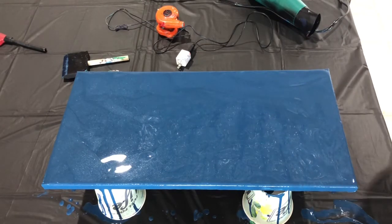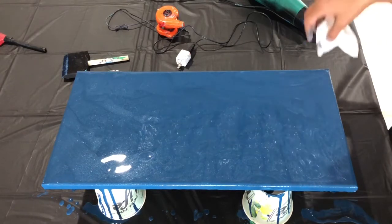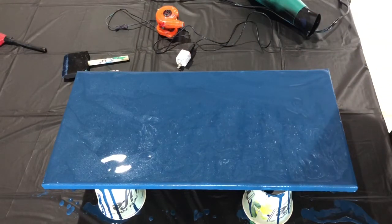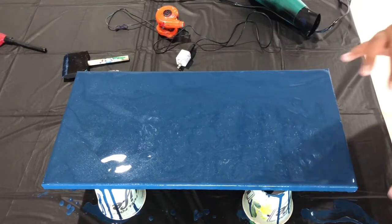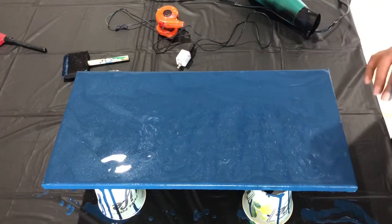So today's video is another Dutch pour. I am totally on the Dutch pour trip these days. I'm loving them. One of the things I really like about them is that they're a little bit less messy than the ring pour, although it could get messy if I keep doing it over and over, which I do tend to do, but I'm trying to limit myself and to learn control and learn when to stop, when to say when.